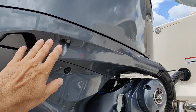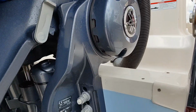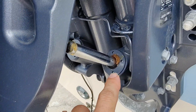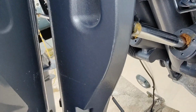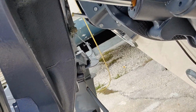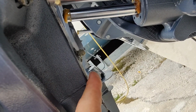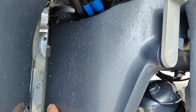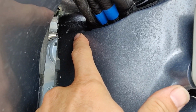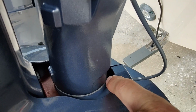This is a new 300 with electronic steering, so the Zerks are a little bit different on this one. Same thing here, you're going to put some grease on it just like they got here. This motor's not trimmed up very far, but we'll be able to see everything. On our swivel bracket, the Zerk fitting's right in the middle there. That's for our steering. It lubes up this whole spot right here just like the other one. You'll see usually grease coming out of here, or if you look hard enough you can see grease coming out of the bottom of this yoke down here.